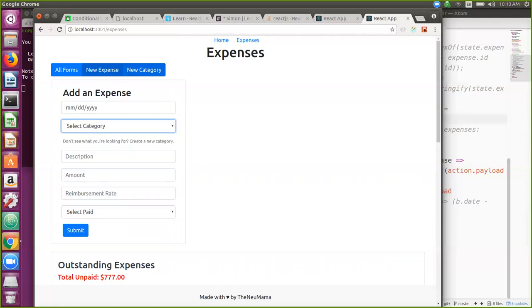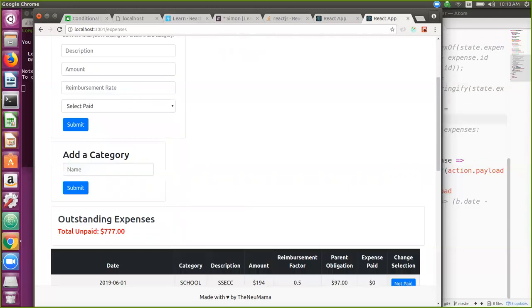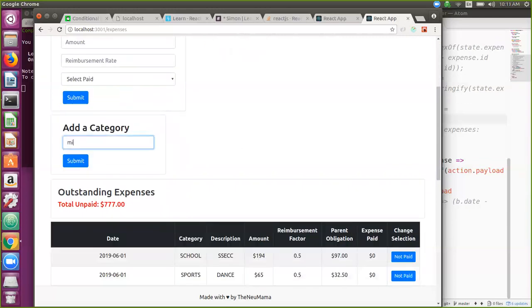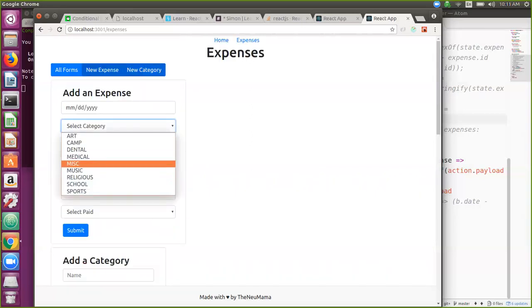Maybe do a miscellaneous or something. So if I add a new category, I'm going to get rid of my expense form. Actually, I'll keep it there. Add a new category. Let's just say miscellaneous and submit it. And then when I submit it, it's going to now be available inside of my category form.